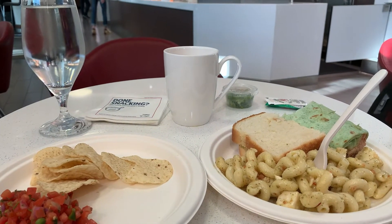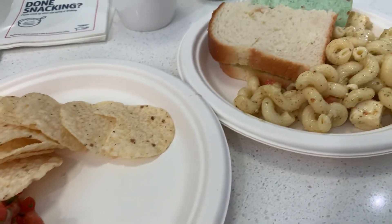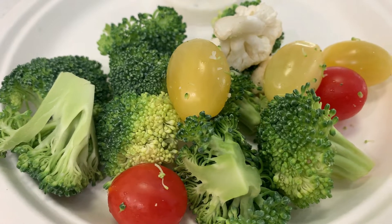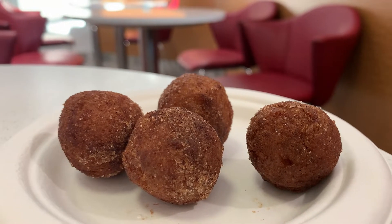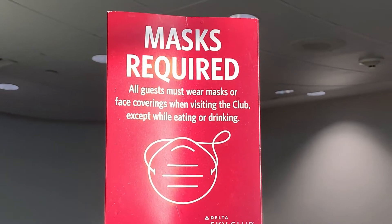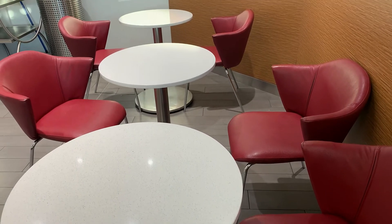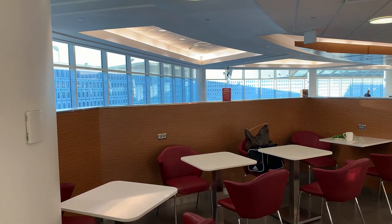I'm really enjoying the lull in traffic right now. That sandwich was not enough for me so I had to go back to the buffet for more food. I do have a flight to catch later in the day, and even though my seat will be in the first class cabin, I won't be getting food as good as this during the ongoing pandemic, so I'm filling up here. I finished up my meal with the dessert of the day — donut holes. The entire buffet seating area is located on an elevated level within the club.